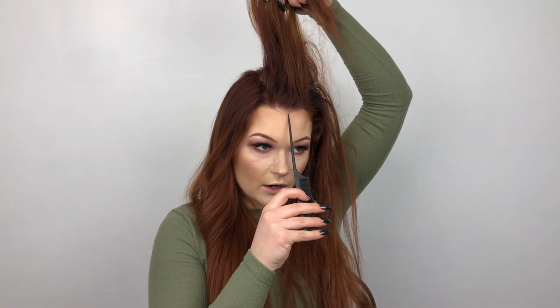So as of right now, I'm going to part my hair in the middle. So find your part. It doesn't have to be in the middle. It can be to the side. It can be however you want. Okay, so you can see now I have this flat head on top. What I'm going to do quickly is get this side all ready to go, and then I'm going to show you what to do with these front pieces.